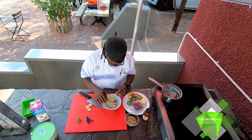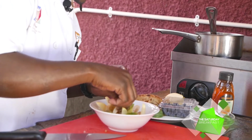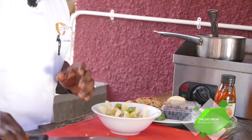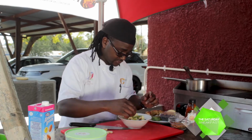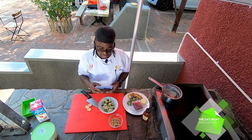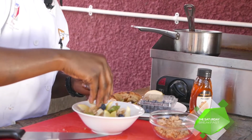So this is a very fast dish that you can have in the morning before you go to work, during your weekdays while at home. Some blueberries. And then over here I have some granola just to add some crunchiness to it, which will be like my garnish.